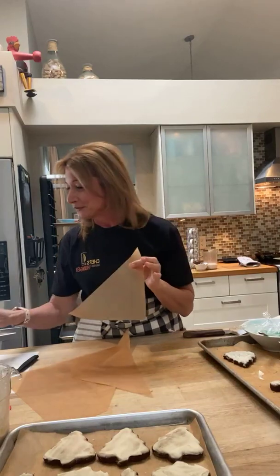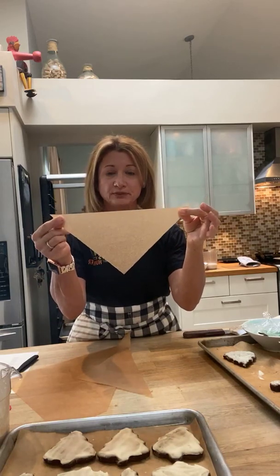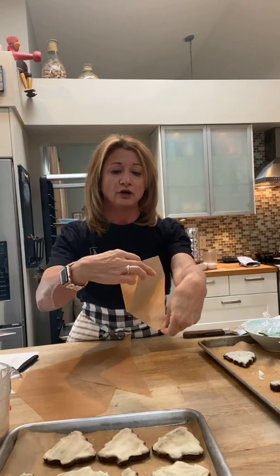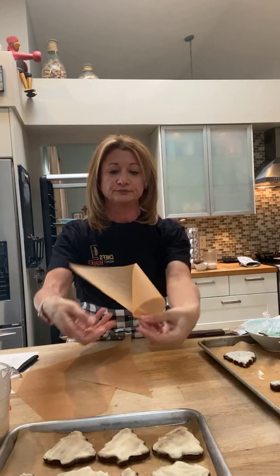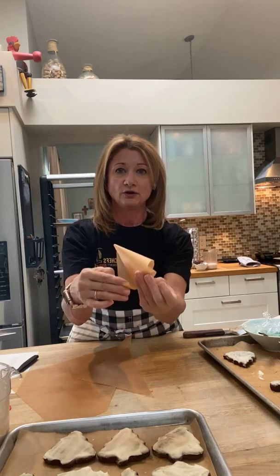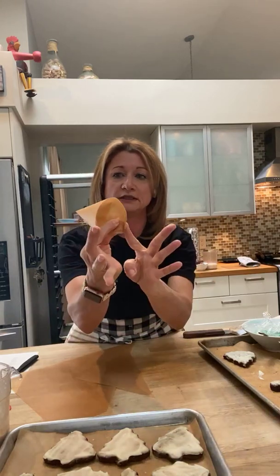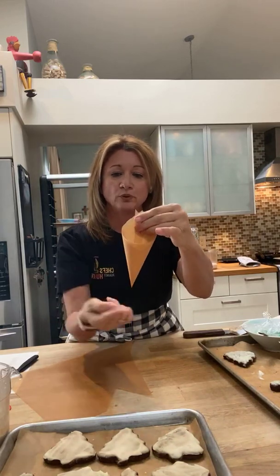Okay, back to the cone. What we're gonna do is hold it with the widest edge at the top, and then we roll the one corner up to the bottom corner, so it's like that, and then wrap the second corner around the outside all the way around and meet it to the top. So you have 3 points together, and then the bottom has a nice tip on the end. You can slide these around a little bit. Slide them to get that point as tight as possible, and then fold it down.